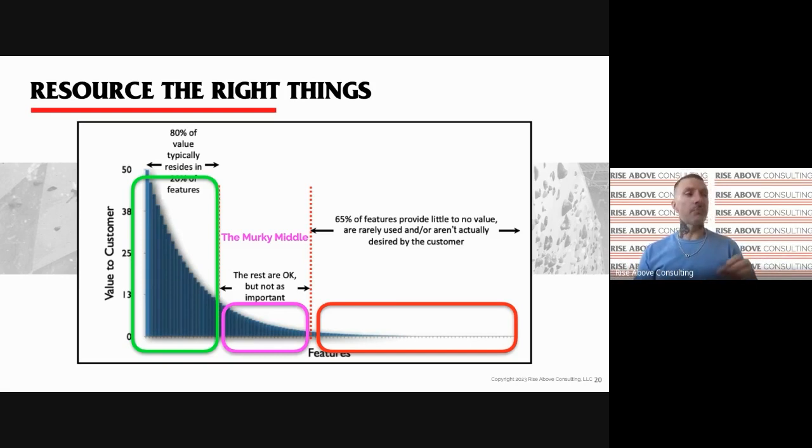Where we get tripped up is the stuff that I've highlighted in the pink that I call the murky middle. And the murky middle is the stuff that's like, maybe it's important. Maybe it slides into the green and somebody could come in and be passionate enough and have the right set of data or spend enough time preparing for the meeting to really convince you that this thing that's in that pink zone should actually be in the green. And this is where all the opportunity lies that we drown in. We absolutely drown in it. And so what I want to talk about today is how do we really clearly identify from a service perspective, what's in the green and how do we sort of keep ourselves out of that murky middle and spreading ourselves too thin.